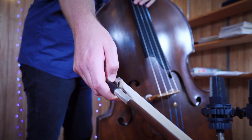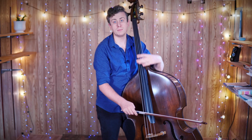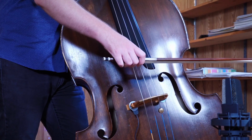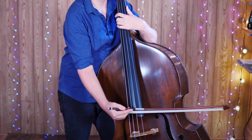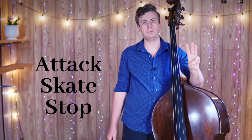The first thing you're going to need to do is actually straighten out your thumb. And you'll see that relative to the bass, what this does is it actually curves the hair or points the hair down towards the floor rather than keeping it nice and flat. For German bow, this rotation is actually going to need to come from the wrist. Now, when making the chop stroke, there are three main components: the attack, the skate, and the eventual stop.